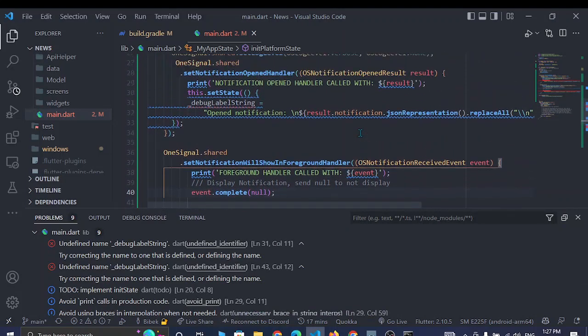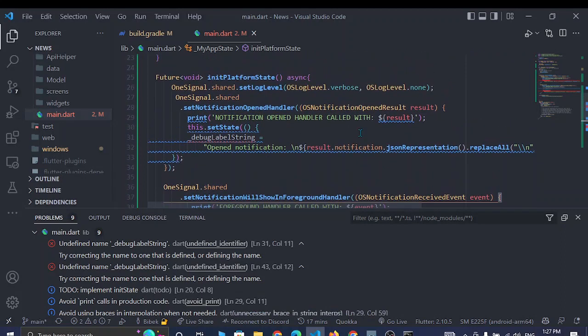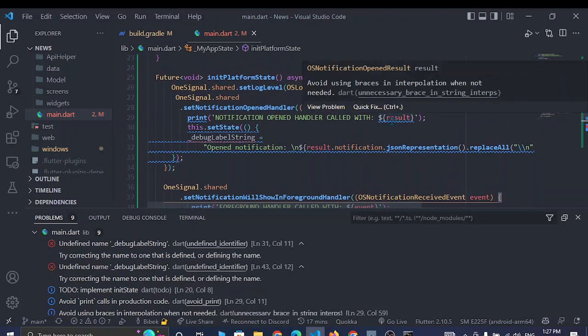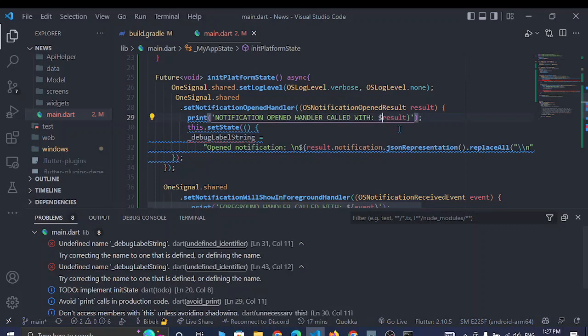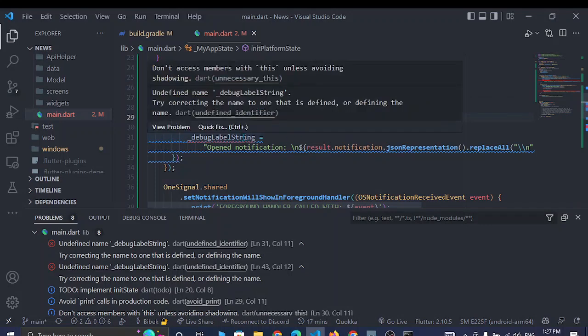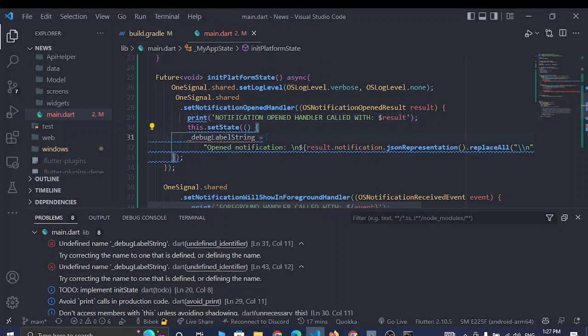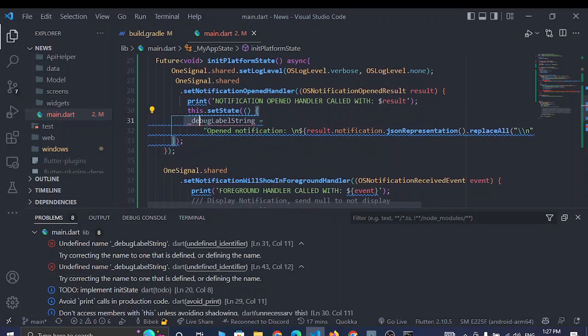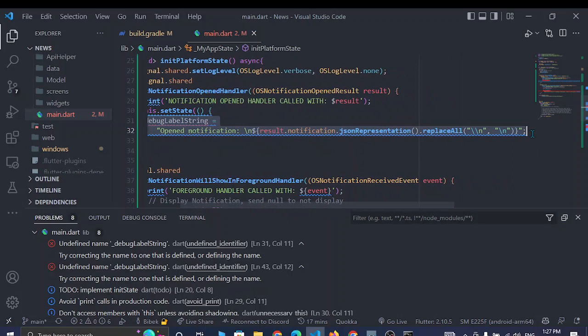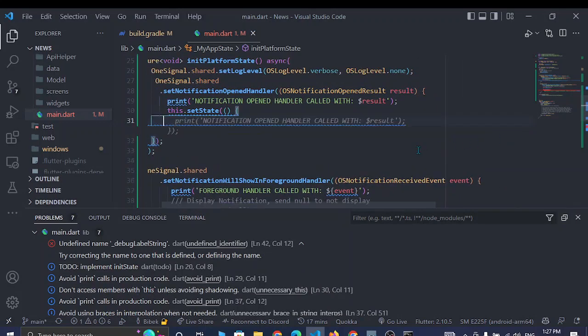So here we have some warnings. So let's fix all this. Okay, avoid using braces in interpolation. So let's remove these brackets. And we don't need this. We can simply get rid of this.